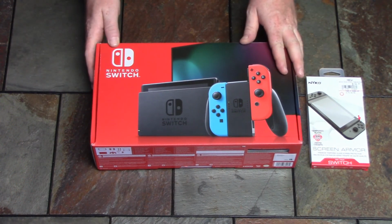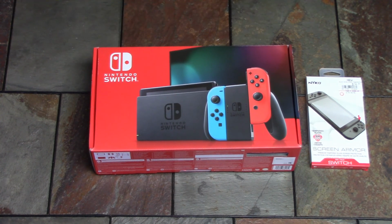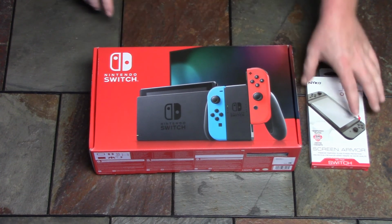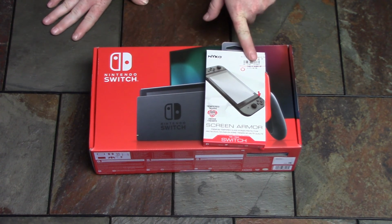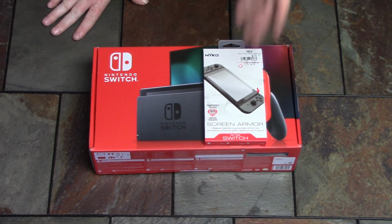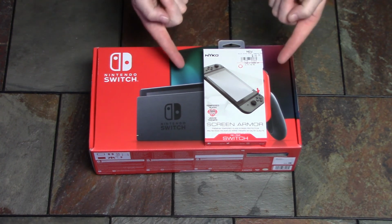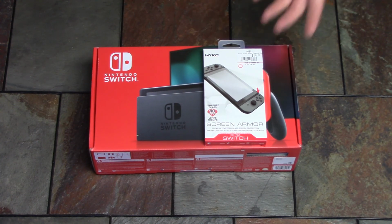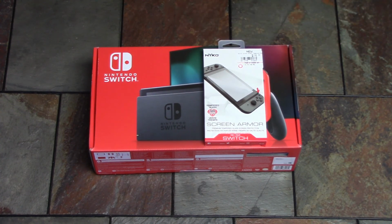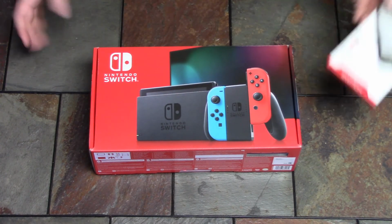I got a Nintendo Switch version 2. This is the one I did the unboxing on, but I actually put it back in the box because I didn't want it to get messed up until I got this screen protector right here, which I picked up from GameStop for $14.99. And like I said, GameStop didn't have any of these. They only had these cheap plastic ones, and I wanted a good glass one, or at least a semi-good glass one. There's better ones, but they didn't have the brand that I normally get. So I had to get this guy, but $14.99, you can't complain.